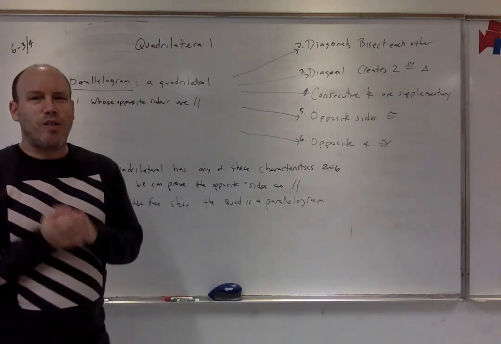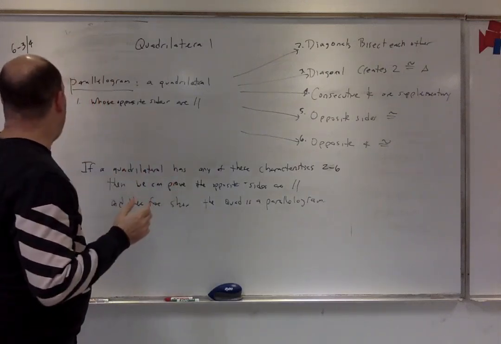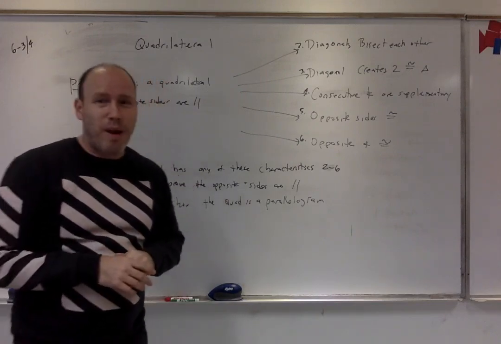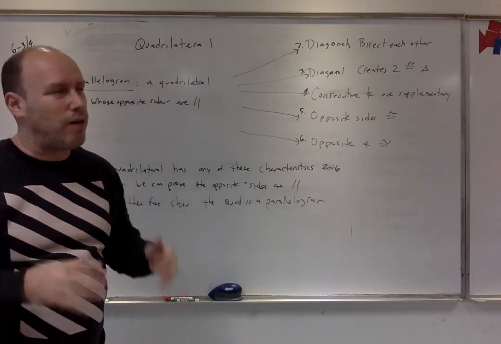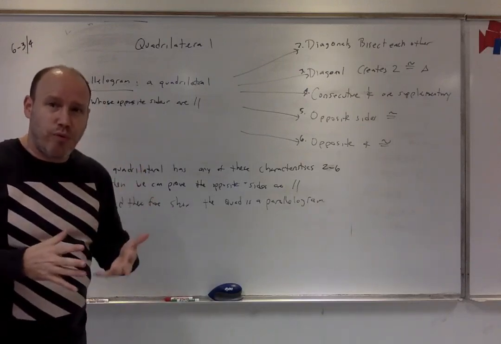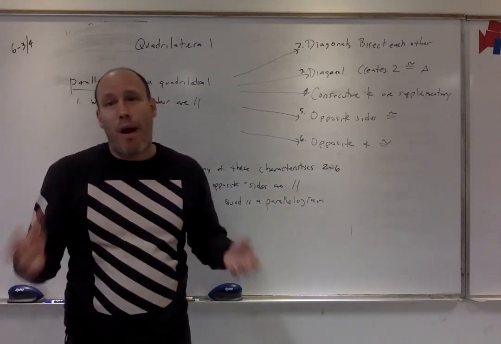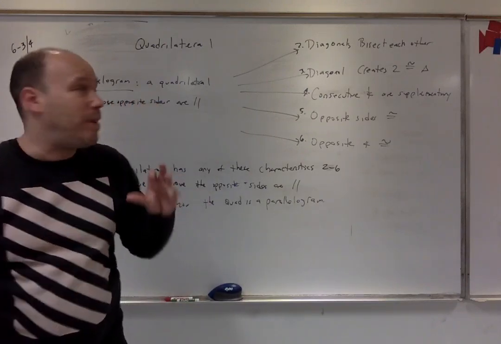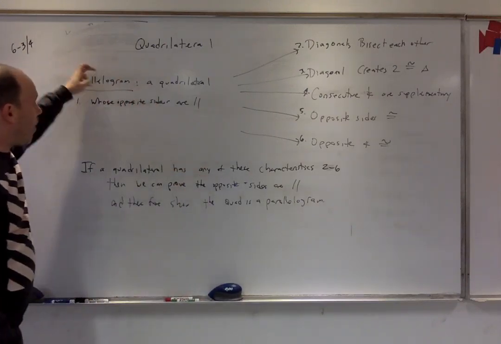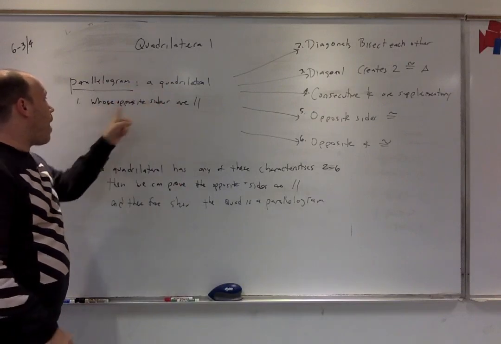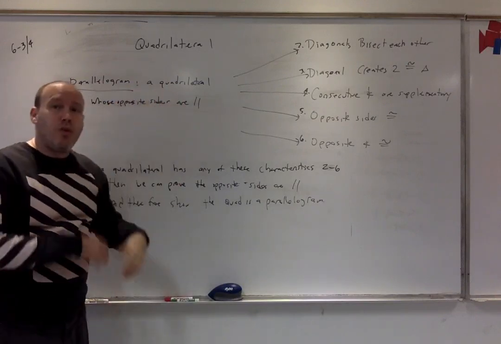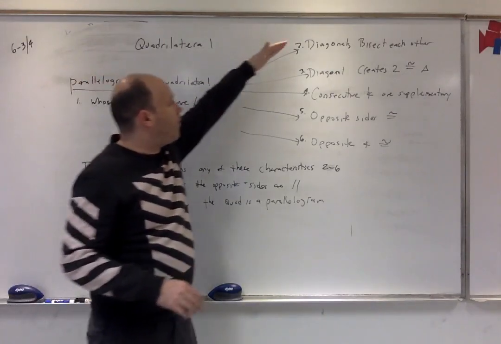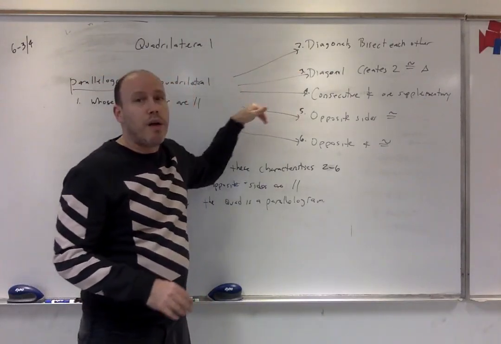Okay, so I want to talk about units 6.3 and 6.4. I would skip over 6.3, but I just realized this year I found it kind of interesting. The idea is, how do you prove a quadrilateral is a parallelogram? Well, in 6.2, we defined what a parallelogram was. We said that a parallelogram was a quadrilateral whose opposite sides are parallel. And then using our triangle proofs, we were able to show these 5 other characteristics of the parallelogram.